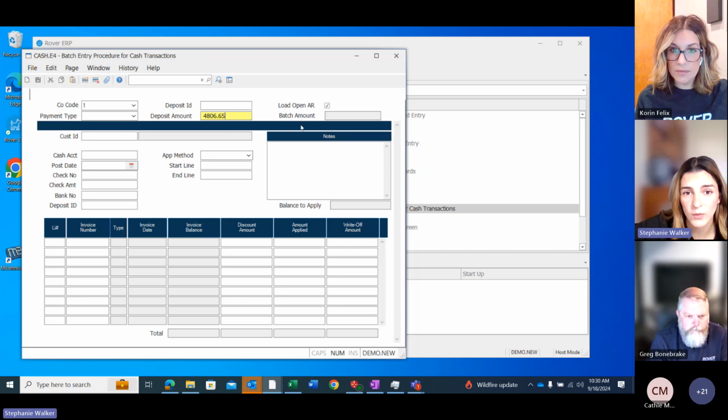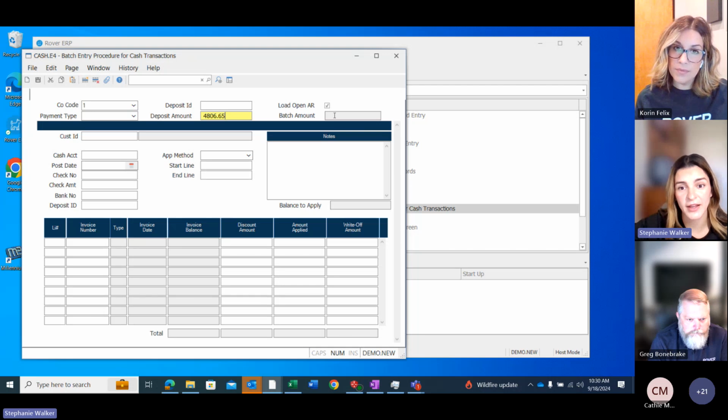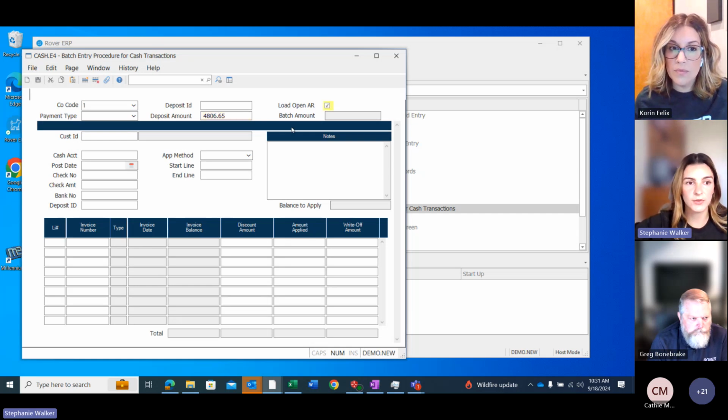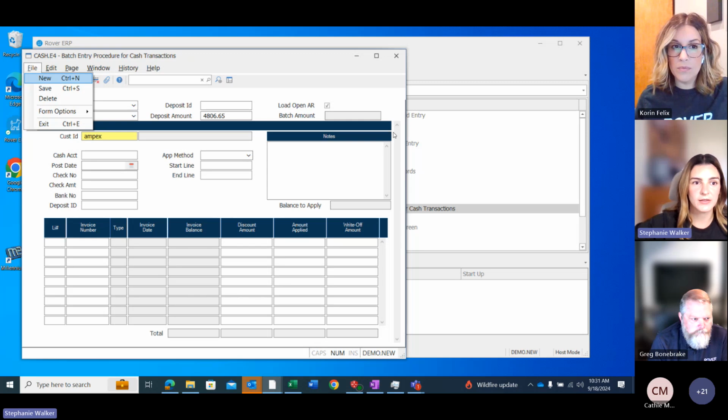This batch amount will calculate as you enter checks that have been received. So you'll see once you've completed it, your batch amount will equal your deposit amount. So I'm going to scroll down. Again, this is very similar to cash.e. Let's see, I'm going to put in a couple of the checks that I received. So my first company is Ampex.